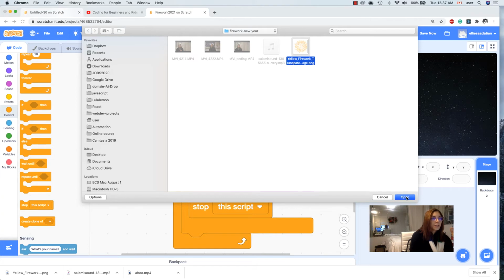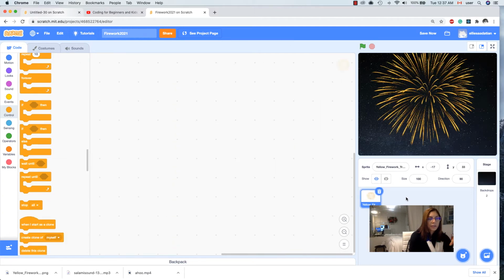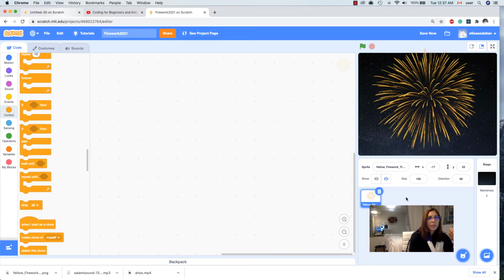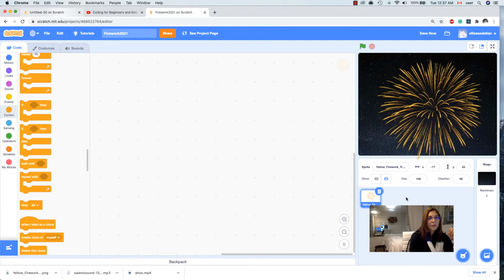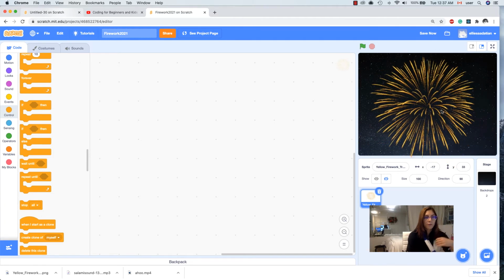So when you are searching for the image, make sure you are searching free image PNG firework. So when you choose a PNG image, it's giving you the image with transparent background, so there is no background and it looks like the background is the backdrop of my code here.